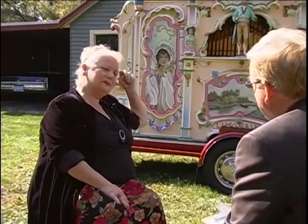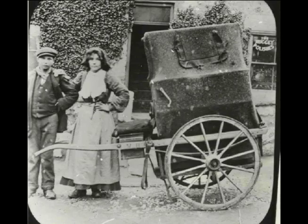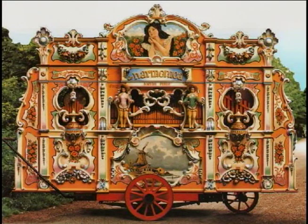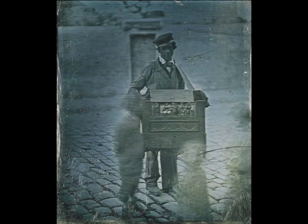Now, I've read that there are two main styles, the German style, which is smaller, and the larger Dutch style from the Netherlands. Well, they had them in all different sizes. This is where the original came from, the little tiny ones. They were from Italy, they had a monkey. They were traveling from one little village to another, and they just had it on a cart and a horse. And then it became bigger and bigger, and there is a whole different kind of street organs around in Europe. It's my understanding that the period when these instruments flourished was roughly between 1850 and 1920. Is that consistent? Yeah, that is a good time frame.